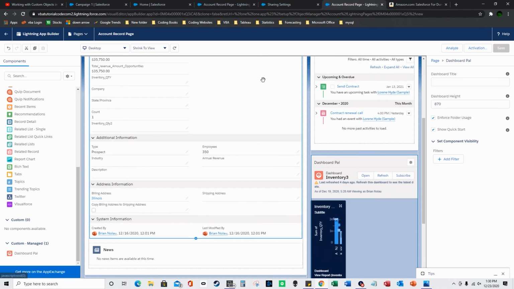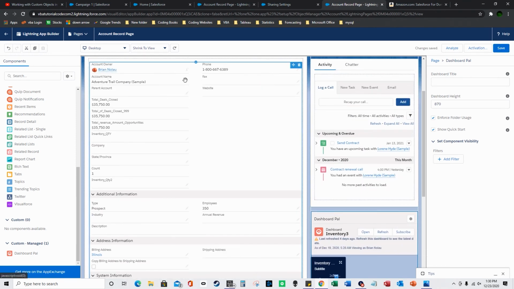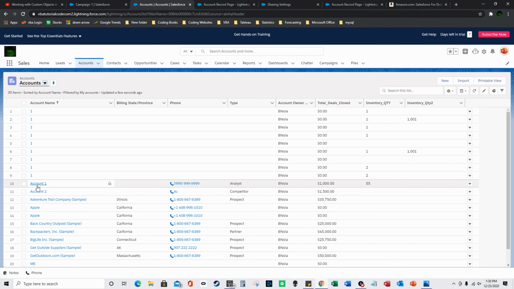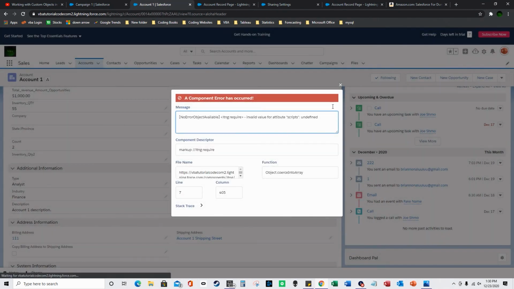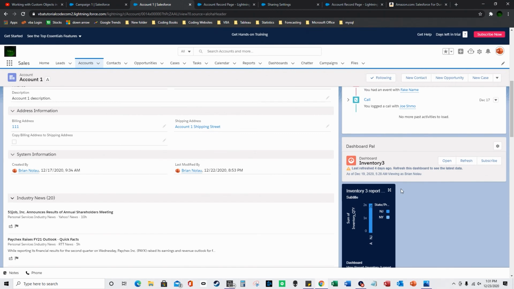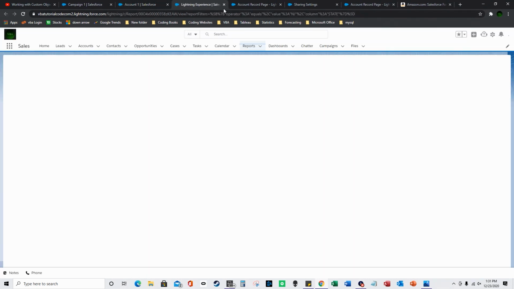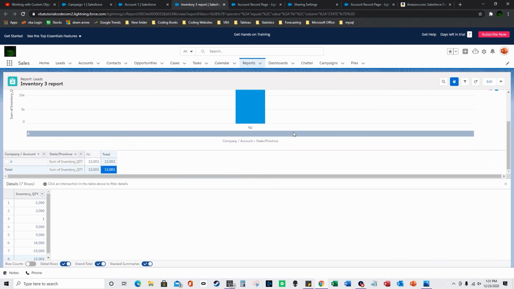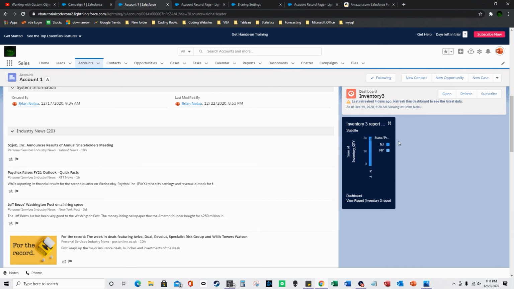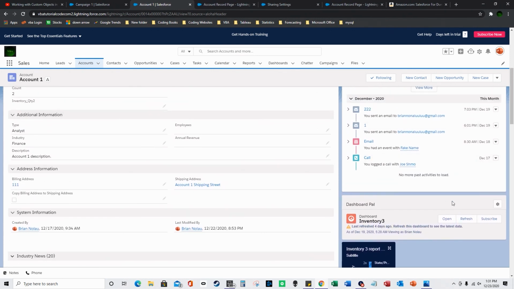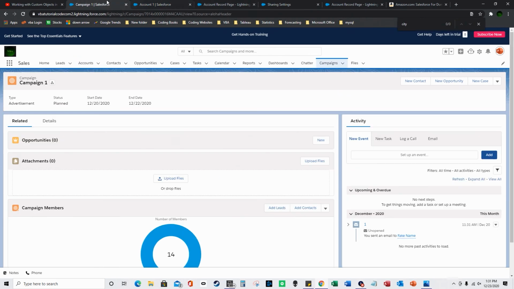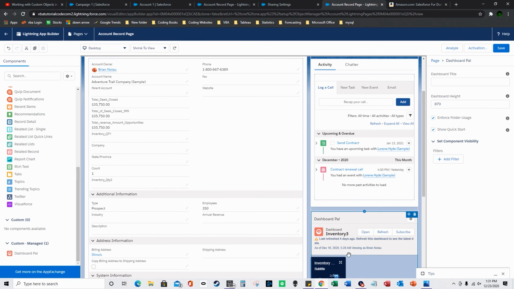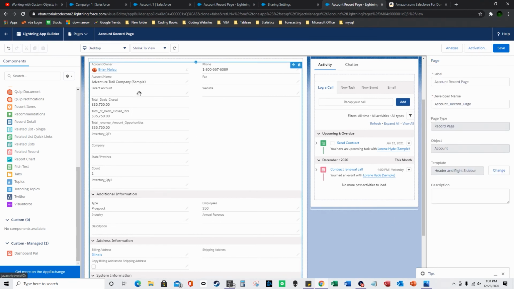Let me click save. I'll just go and view an account page now, see what Dashboard Pal looks like. So go to accounts and see what Dashboard Pal is doing. It has a component error, whatever. It has New Jersey and New York, and I guess you click it and you can go to the report. So Dashboard Pal just automatically brings me to my dashboard. And yeah, I'm just going to disable Dashboard Pal because I don't know how to use Dashboard Pal yet.